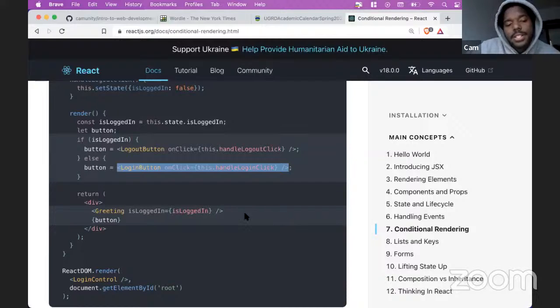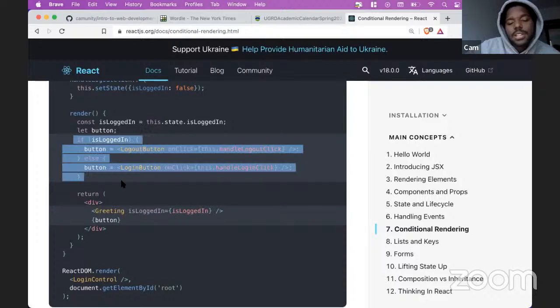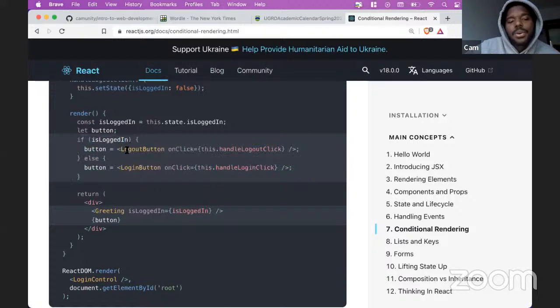So the value there is that you can make one variable called button and set it equal to something specific based on the condition, right?